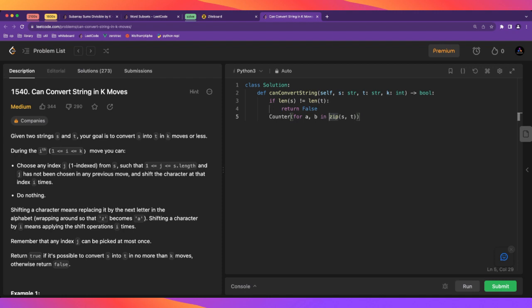You can use indices, it doesn't matter. And like I said, we want to skip them if they are the same. We just want the ones that are different.